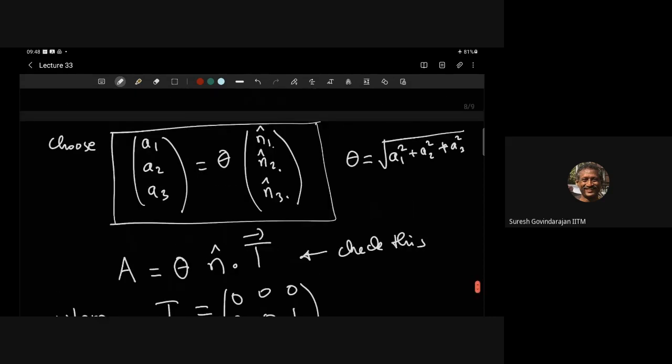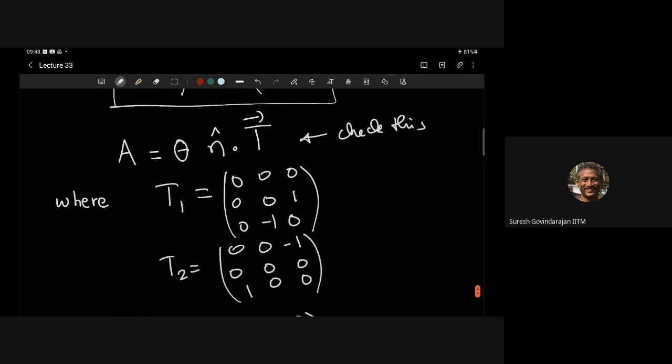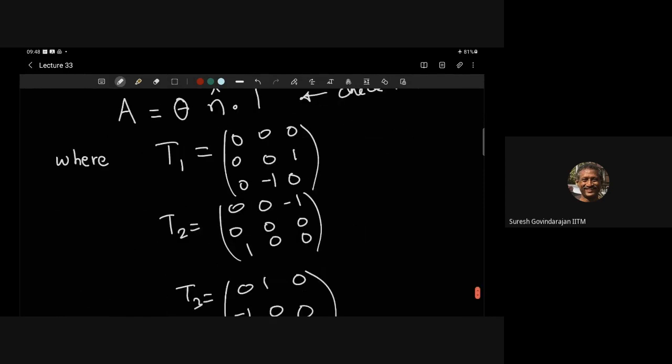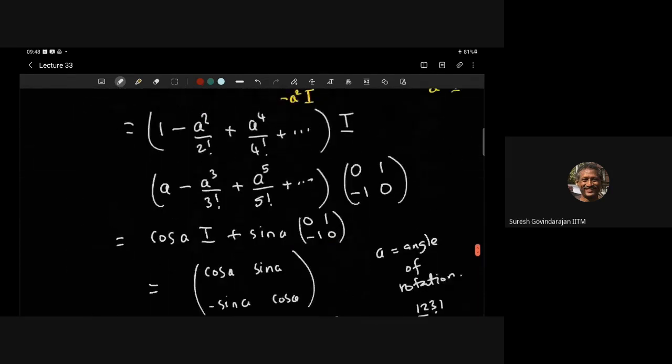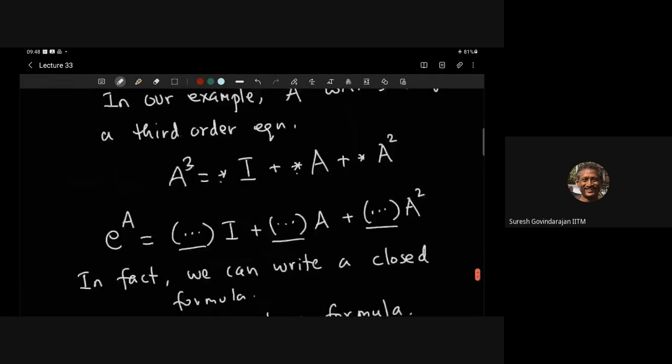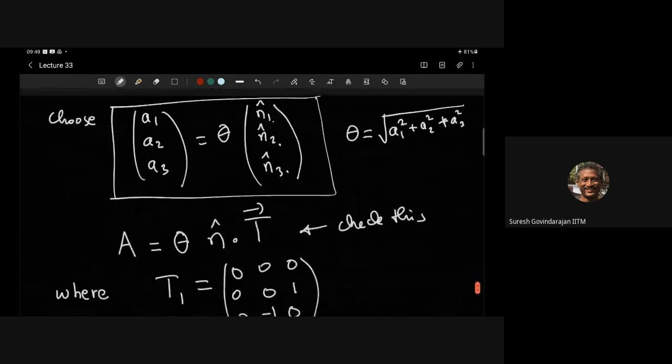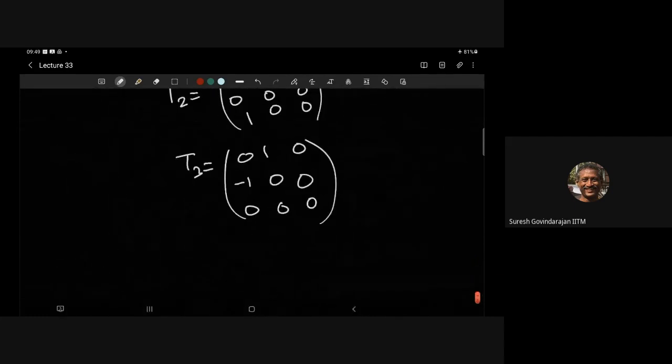What I've done is completed the map which relates A, the n, and theta. But I had to introduce these 3 by 3 matrices, and this is the analog. Even in the 2 by 2 case, we had to introduce one particular matrix. I could have called this T if you wish. But here we get a triplet of such matrices.